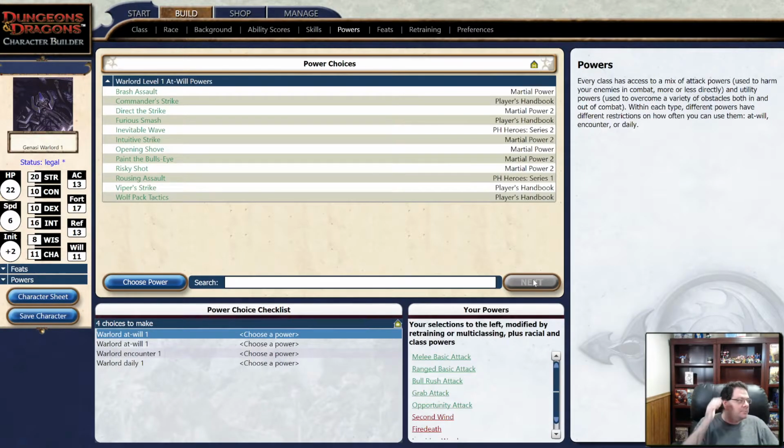And now we have to go with powers. Whenever you built a character in 4th edition, you would start by choosing 2 at-will powers, 1 encounter power, and 1 daily power. You will see, it tells you where they're from. The player's handbook gave you effectively 4 different at-will powers that you could choose from. This is where things got really, really fun in 4th edition, because depending on the powers that you chose, you could have 2 warlords in the same party that were vastly different.